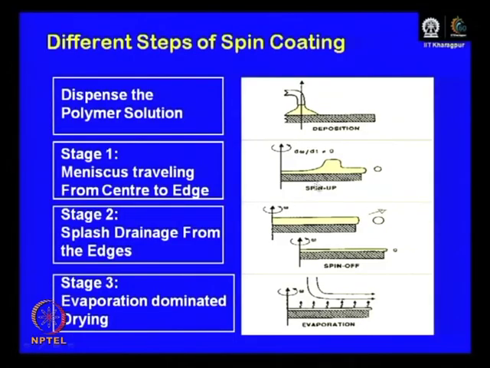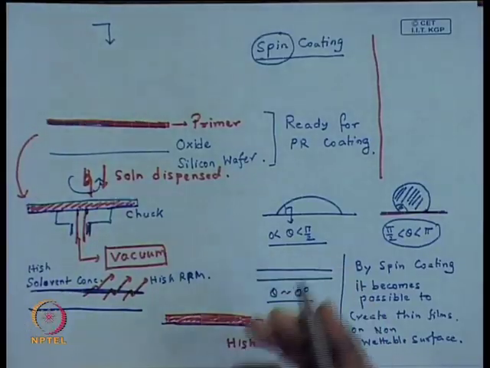In case there was no solvent dilution, the meniscus will not travel very fast, because the as dispensed polymer will have very high viscosity, and even with rapid rotation the meniscus will tend to flow or move very slowly, or it may not move at all. It may actually form some undulations on the surface and can create a film with non-uniform thickness. But this is very important. So, these are the critical steps.